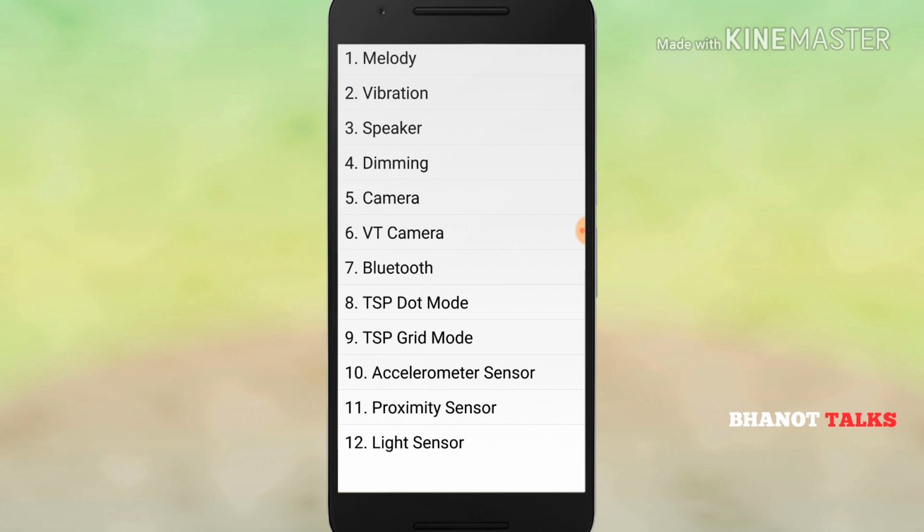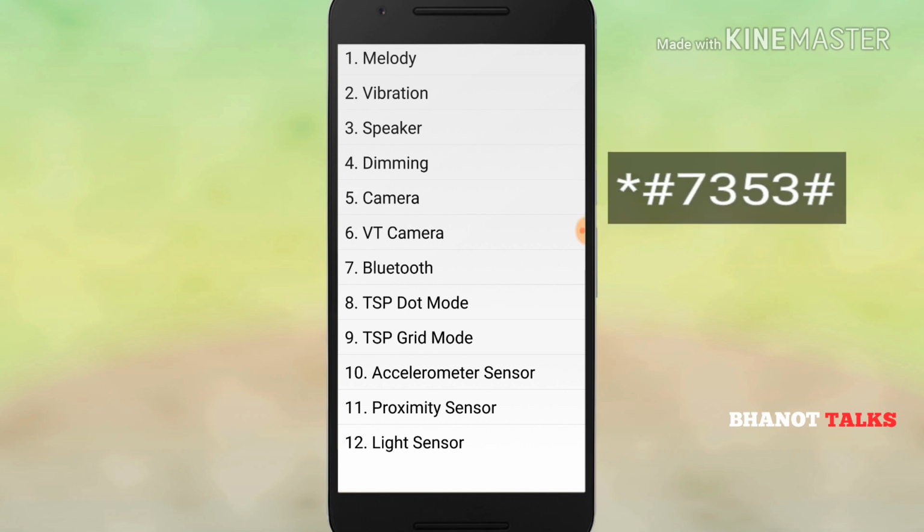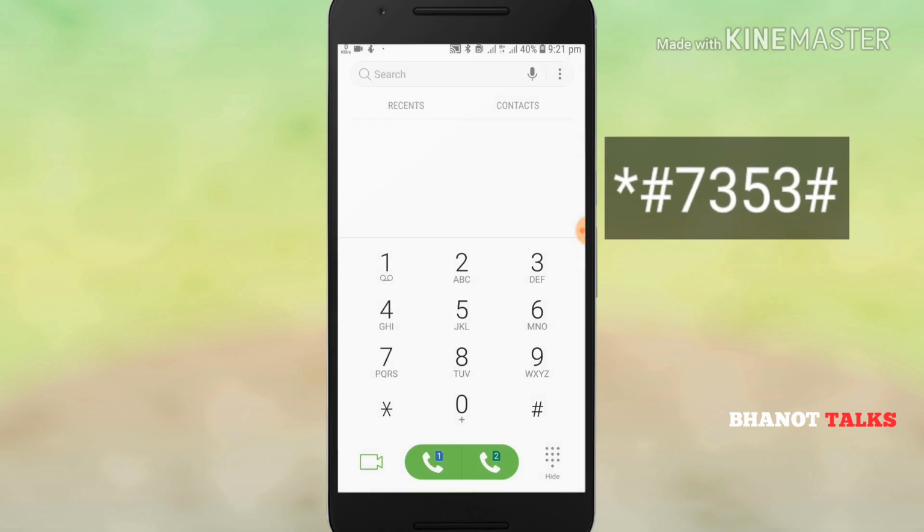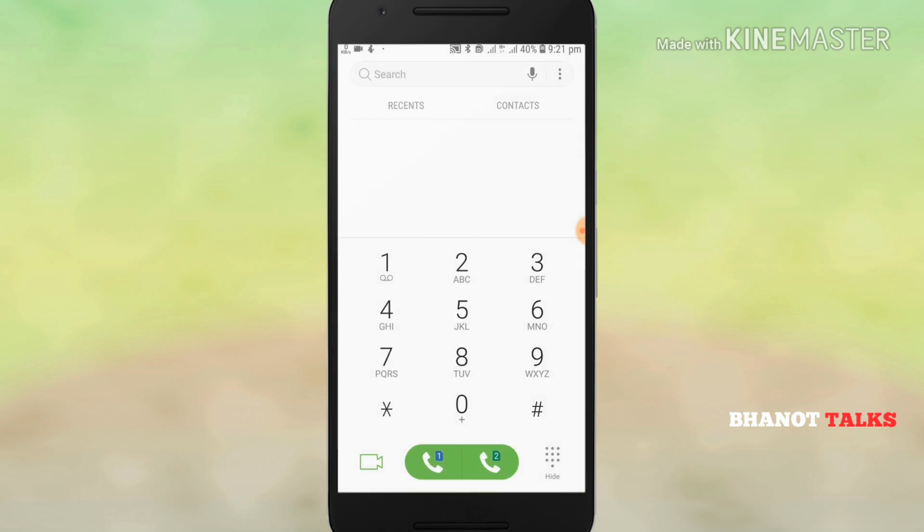The important thing is that you have to remember the code. I repeat once again, the code is *#7353#. Friends, remember this code whenever you are going to buy a Samsung phone, whether it is a new one or a second-hand one from your friend or any other source. Do remember this code, *#7353#. It will come in handy in a number of situations, so please keep it in mind.